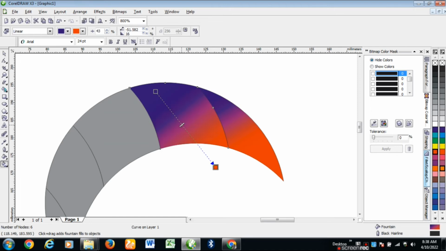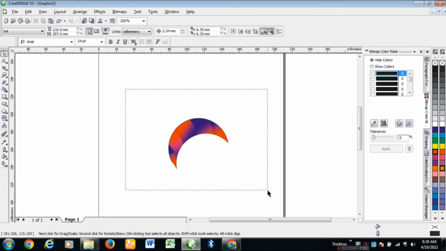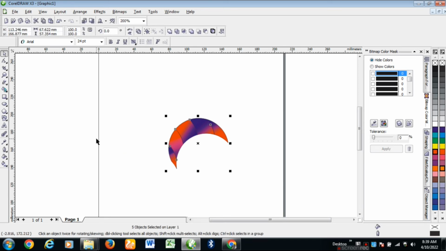Clicking on the outside of the object and dragging, you can see those dotted lines. It has covered the object. So by clicking and dragging, you get that, and I leave it, then it's selected. My object is being selected. Then I now group my object. There's what we call group and ungroup.